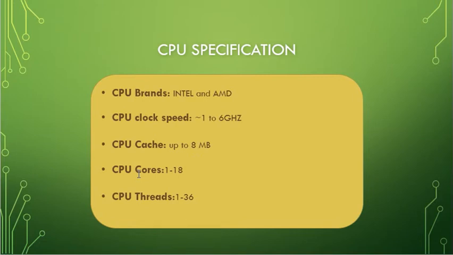But still, you want to consider this. You want to have so many booths with so many registers if you have lots of customers checking out. But if you don't have lots of customers, it's just a waste of energy to have lots of CPU working with the clock. That's why you always want to consider the usage of your computer to buy a CPU that has a certain clock speed or certain cache or certain number of cores and threads. You don't always need to go with the highest end one.